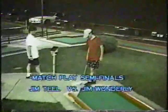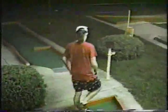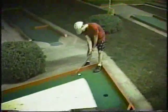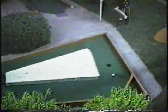John, as they step in on 12 here, this is generally a very easy hole, although it has had some problems tonight. Well, for me personally, it's not nearly as easy as it used to be, and this is something I think you can say concerning this whole course, basically. But you have to hit the ball at the right spot off the left rail, and with the correct speed, and you'll be rewarded with an ace. Okay, and we'll see if that's what Jim Wonderly can get here as he tries to draw even. And does. 13th hole, and Jim Wonderly has drawn this match even.